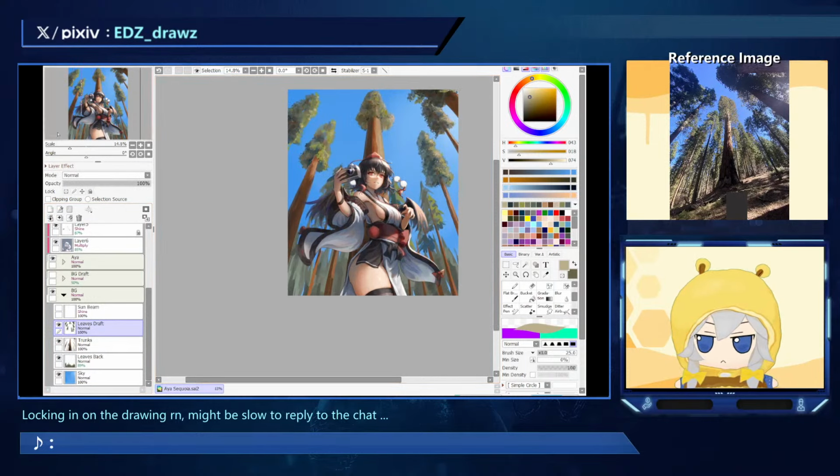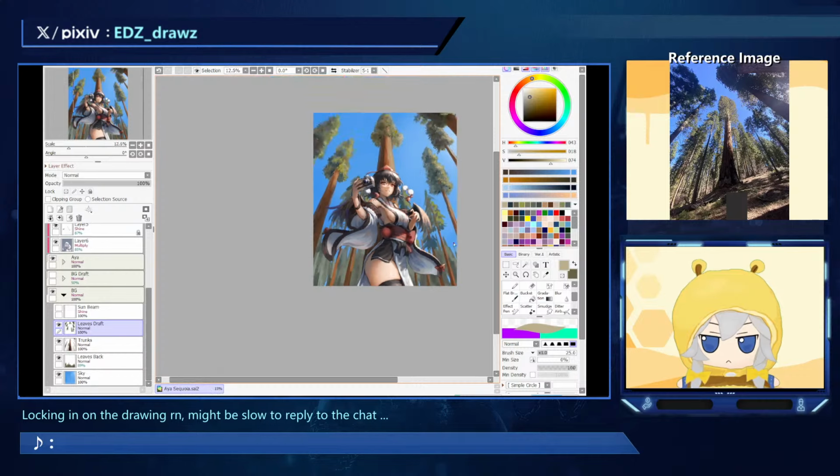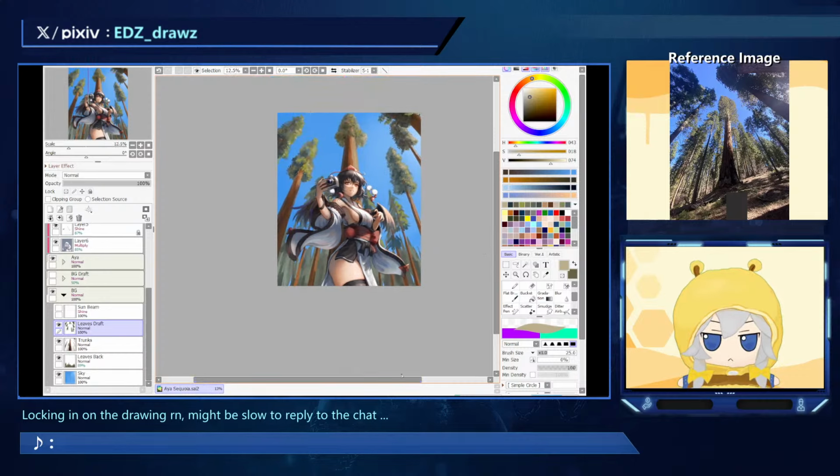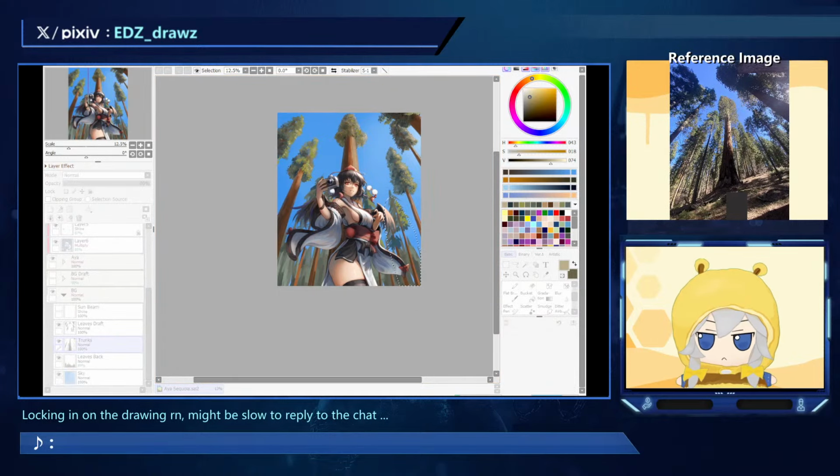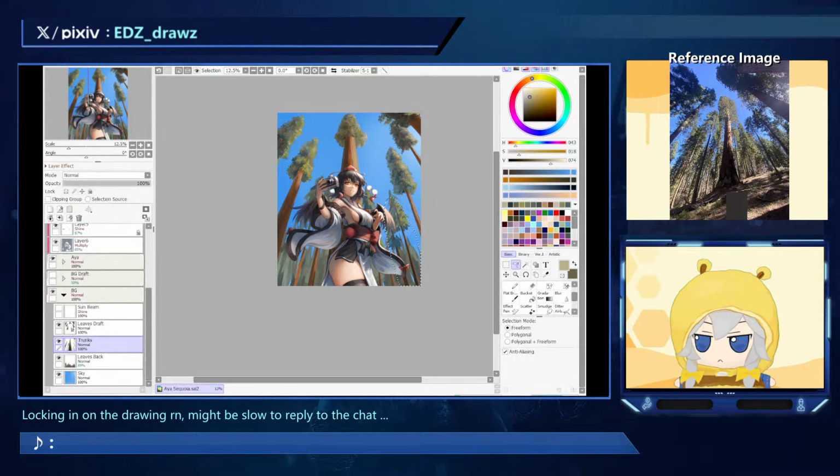Okay, here's a pine in the back. Should I make it into a sequoia as well? I really don't feel like drawing pines. Let me see, I can make the trunks less saturated, yeah. And there you go, that's your pine.